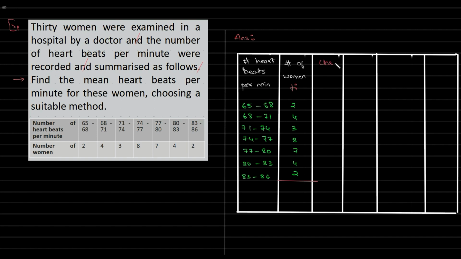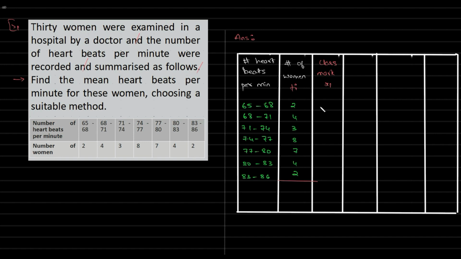First thing is we need to find the class mark. Before we start working with class mark, check if the series has equal class width. So the difference happens to be 3. And here the difference is 3, 3, 3, 3, 3, 3. So class size happens to be 3 and it happens to be fixed throughout. So our job is easy.